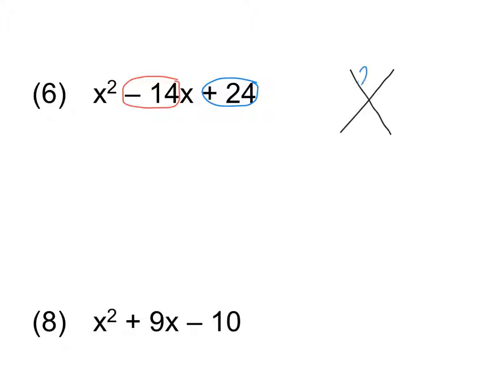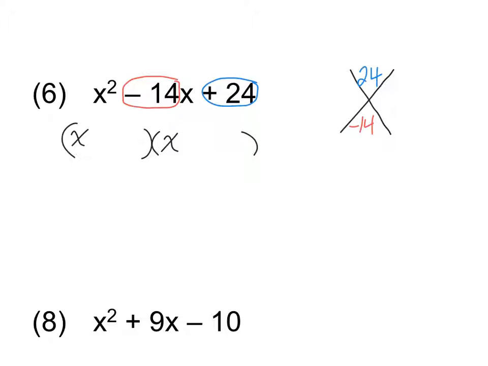All right, so 24. And you don't have to do the X thing if you don't want. In fact, it wasn't until I started teaching this course that I even saw this X thing, because this is the way I learned it. It's like, all right, how can I multiply to equal 24? I get some numbers in my head, and then I start asking myself, okay, do those two numbers add to equal negative 14? No. Do those two add to equal negative 14? No. Do those? Yes, those are my answers. So if you don't need the X, you don't have to do the X, because essentially you're doing the same thing, just in a diagram.